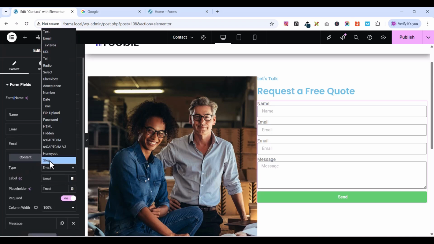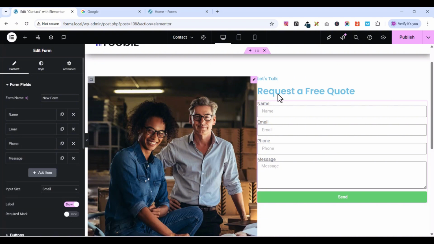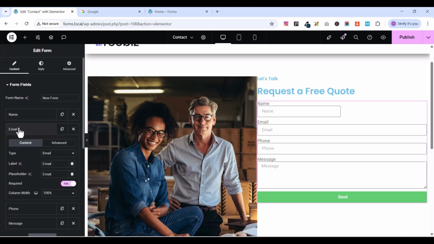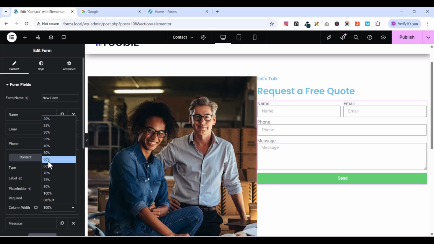On the type, I will select tel. Okay, from here. So I will change the label to phone, copy the phone, then paste it here. I will start from the top, select the top, select 50, select this one too, select 50%, then the phone number too, select 50%.